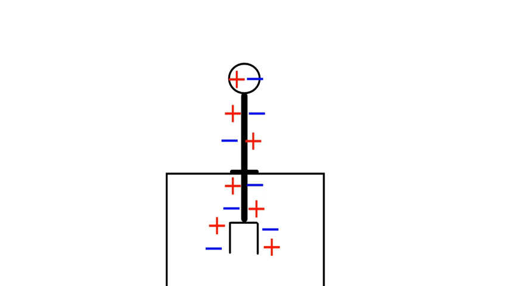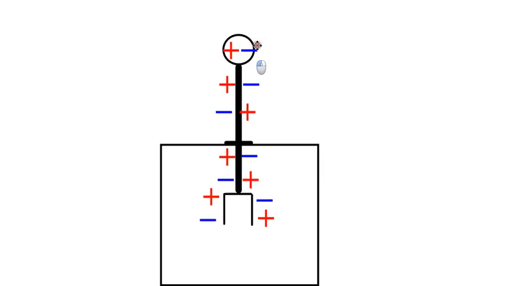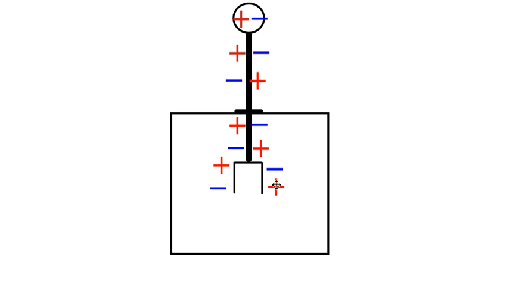Now what happens with this, if you can visualize it, by itself, when it's neutral, it has an even number of positives and negatives, so protons to electrons. When we bring something close to it that is charged, we can move some of these charges around. And you have to think back to what we said: the protons remain in place. It's the electrons, these valence electrons, that move. So, for example, we can have electrons that move down to the leaves, or electrons that move up to the conducting sphere.